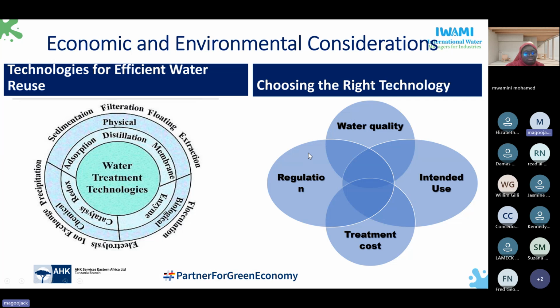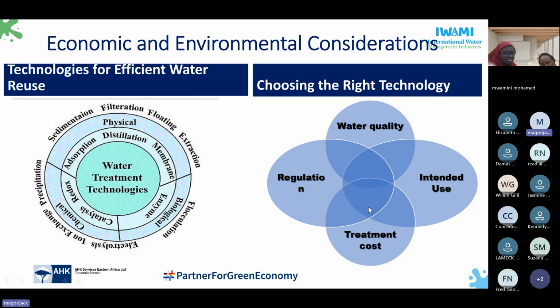Now, how do we choose the right technology? It will depend, one, on the characteristics of the wastewater, because each pollutant, each composition of the wastewater, will require a certain technology for its removal. Another one is the intended use of water. If you want it to be class 1, maybe for production of drinks and so on, there you will need class 1 water. This class 1 water, you should pass through advanced technologies like RO, so as to make sure that you remove all kinds of salts or ions that could be present in such water.